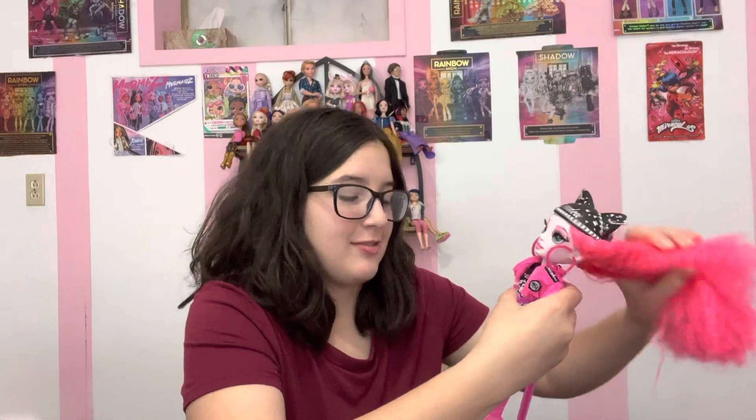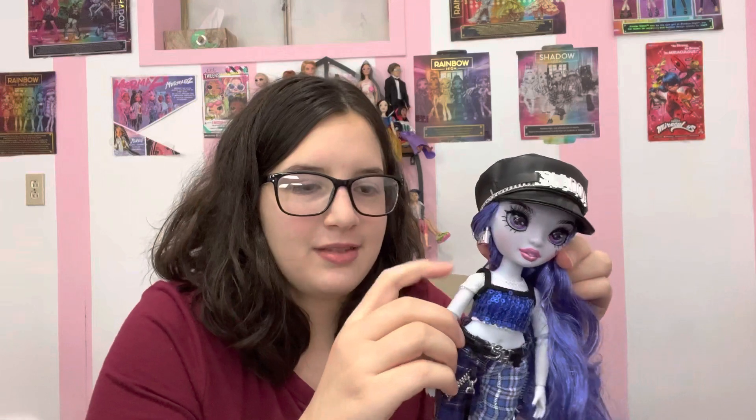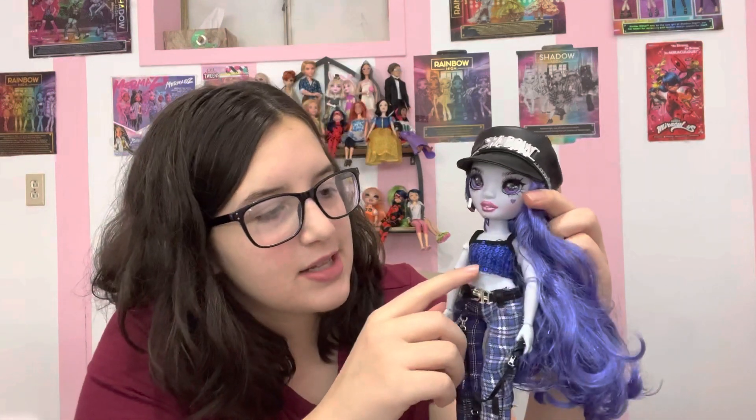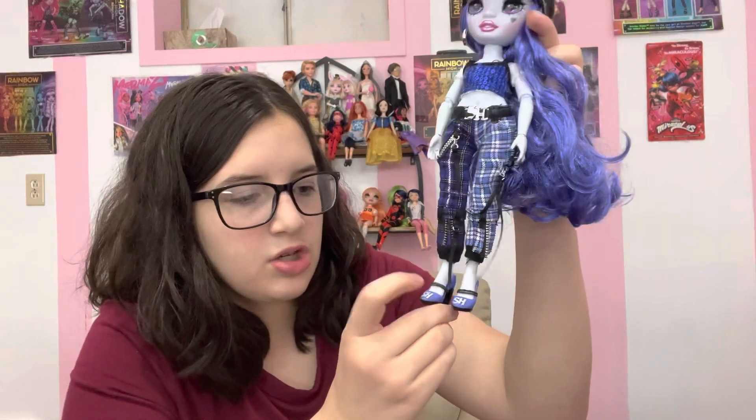Now we'll do Uma. And for everyone who loves Mara out there — I'm sorry, leave me a comment, tell me how to love this doll, because I really want to like her. Miss Uma — love Uma, Uma's pretty. She has a smiley face piece, a Shadow High hat, earrings, a white little netting top, another top with sequins and black, Shadow High pants, and Shadow High shoes.